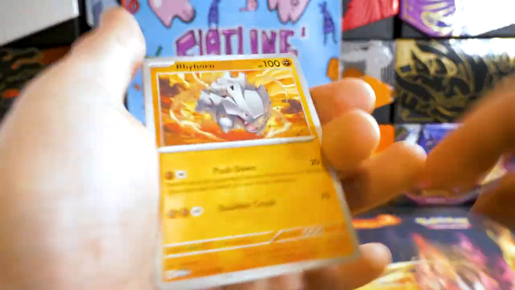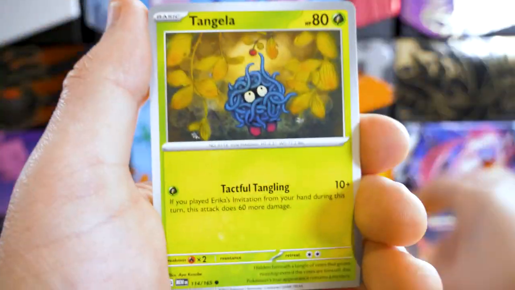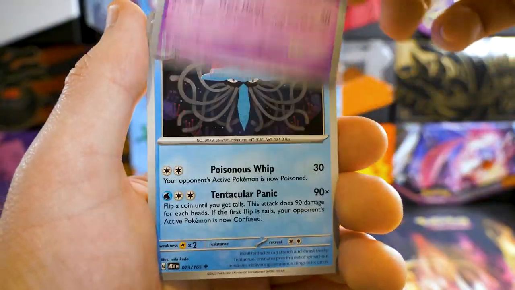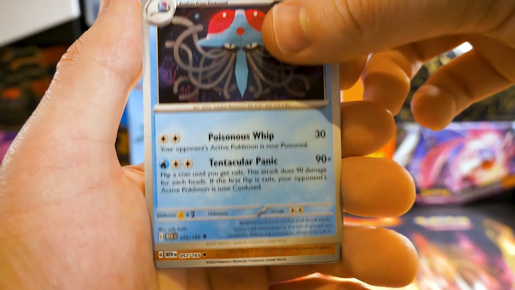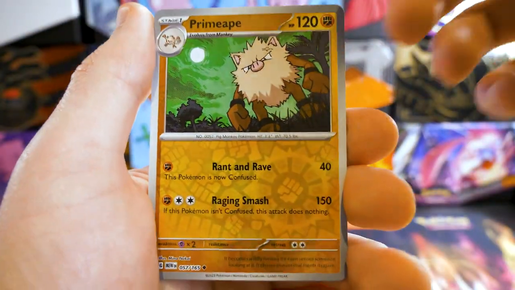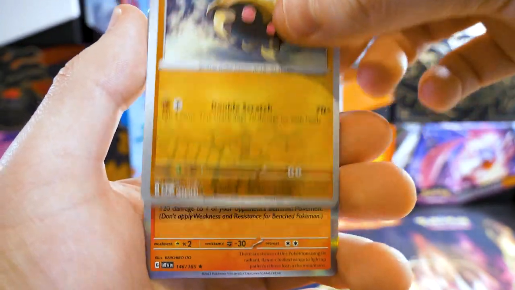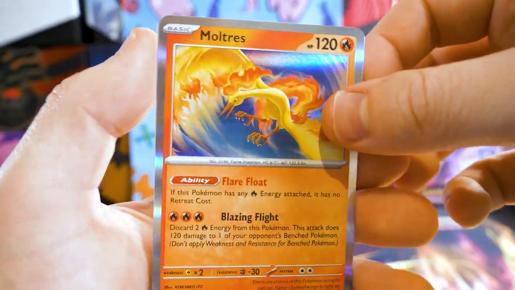It wouldn't even matter. All right, we got a Rhyhorn on the front. Tangela, Koffing, Psyduck, Dugtrio, Clefable. That's not the reverse slot. The reverse slot is here. We have a Primeape in reverse. We have a Kabuto in reverse. And on the end, it is nothing. We got nothing. Nothing at all. And that is fine because we got everything before.